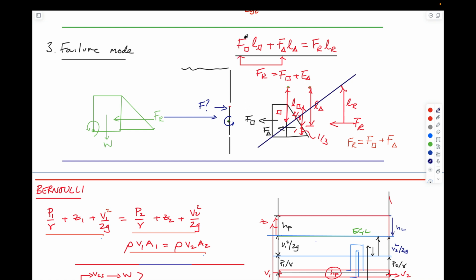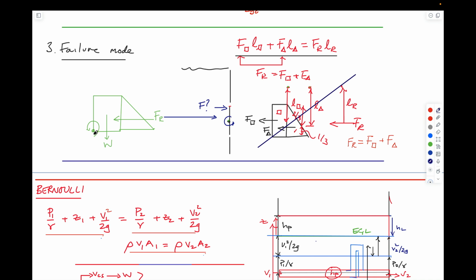You know the magnitude of the force for the prismatic distribution, and you know that it acts at half height along its depth. You know the magnitude of the force for the triangular distribution, and that it acts 2/3 of the way down its height. If you take these moments around, say, this point, you know that the total force is equal to the sum of the prismatic and the triangular, and so the only unknown is the location of the point of action. So you can get that from this, and that gives you the location where the resultant acts.